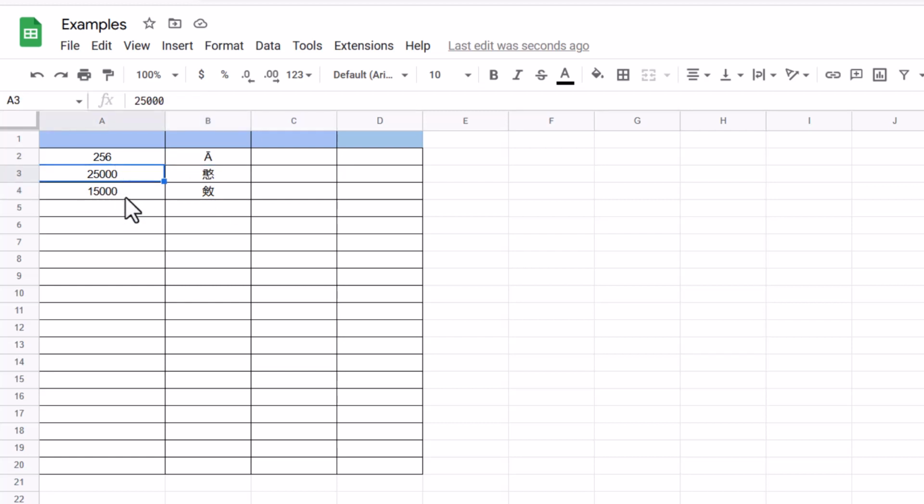But you see, the numbers are assigned to a particular Unicode character, and you will be able to fetch them using these numbers and the UNICHAR function. There are multiple uses of this. You can also use it to count particular numbers by first trying to replace them with these numbers and then turning them into Unicode characters. So it's an interesting function. You can use it in a variety of use cases.